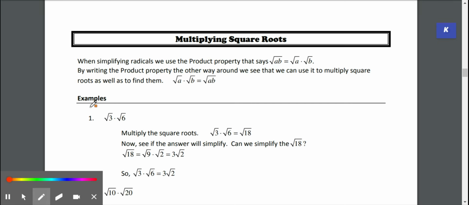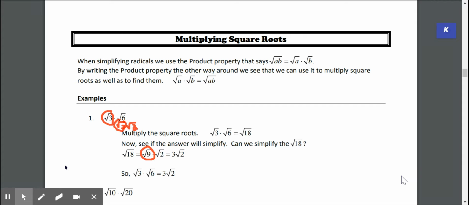Now, one of the things that I tend to use as my guide for knowing what's going to end up here is I look at this and I see this is root 3 and this is root 6. They're both divisible by 3. So if I broke up this one, root 3 times root 2, I'm going to have 2 root 3s when we're done. Basically, when you have 3 times 3, you're going to get 9. So I know that perfect square is probably going to be 9 if I just multiplied two things that are divisible by 3. So that's kind of my shortcut for getting to the next step a little bit quicker.